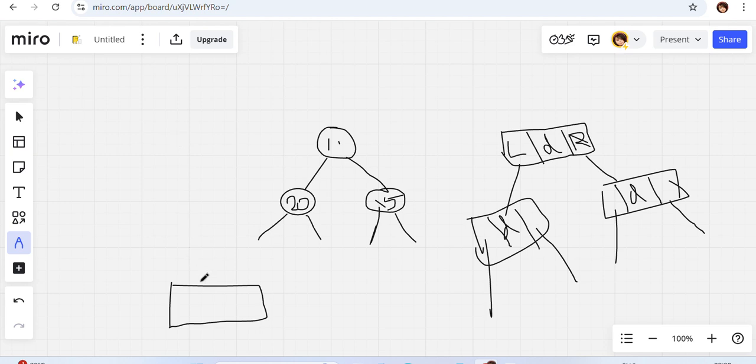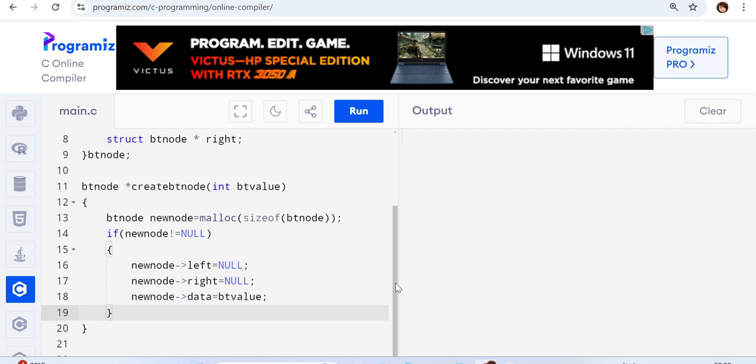So this left is null, and the data gets the bt value, where I'll load that value here, and this right is also null. It is not pointing anywhere, it is not linked with anything. It is a single node we have. So now this is created like that.